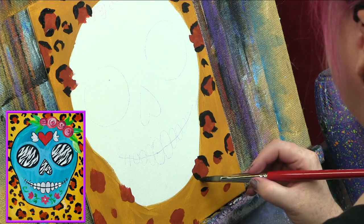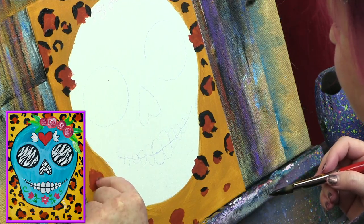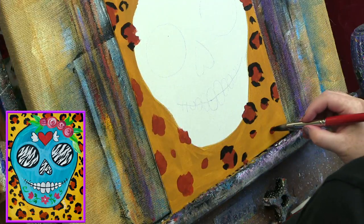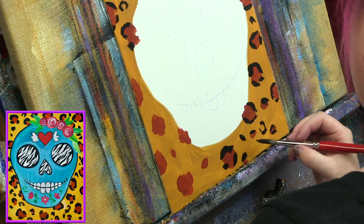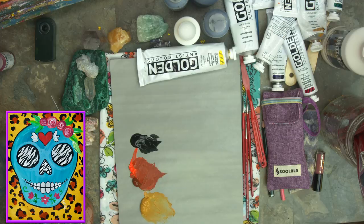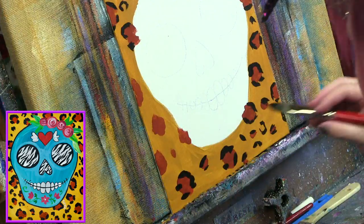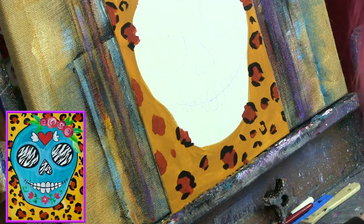Be as unpredictable as your cheetah spots. You can do this in any combination of light, mid-tone, dark, period. This is literally a limitless process here. I might surround that one, see? And then I'll have a little open spot. Just making cheetah. See, so we're just going along, breaking up these cheetahs.